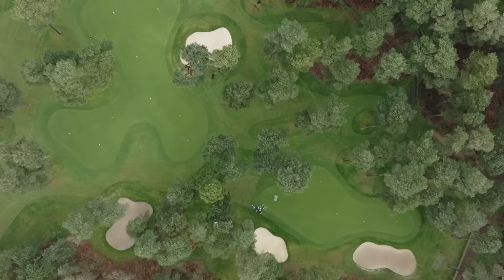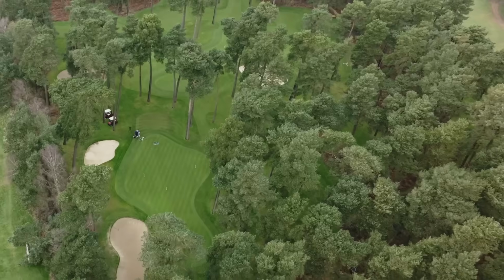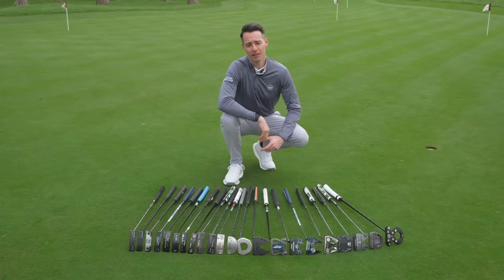Going to give them a thorough test at the beautiful Tavistock short game area at Woburn Golf Club to help you pick the right one for you.